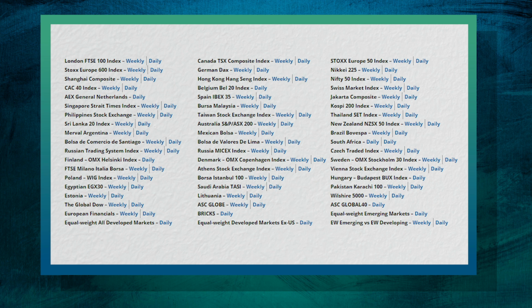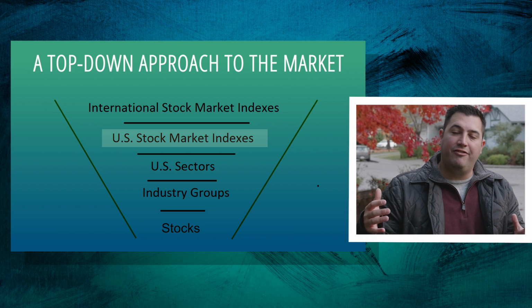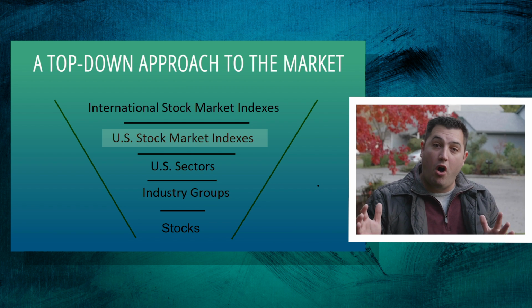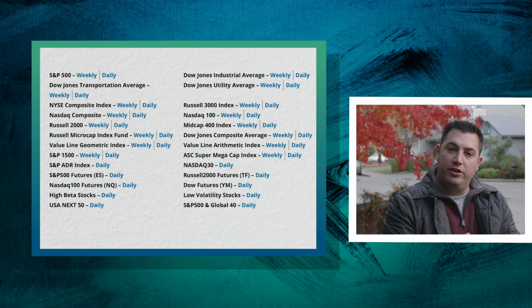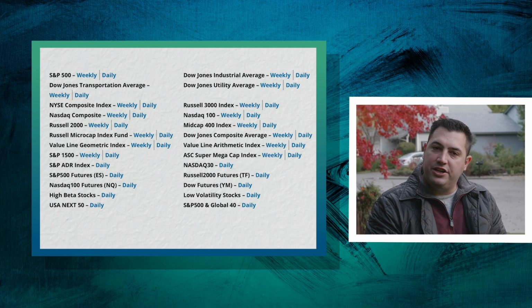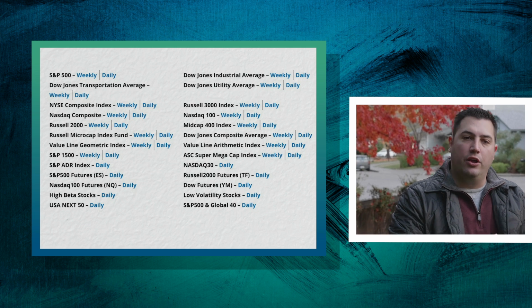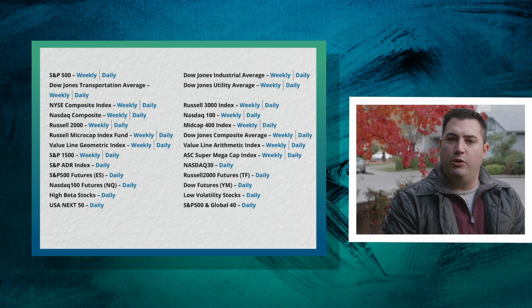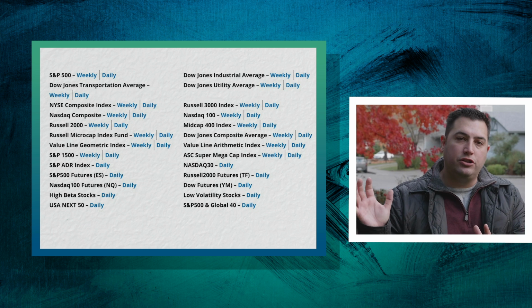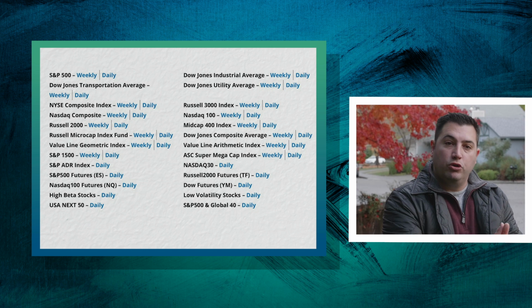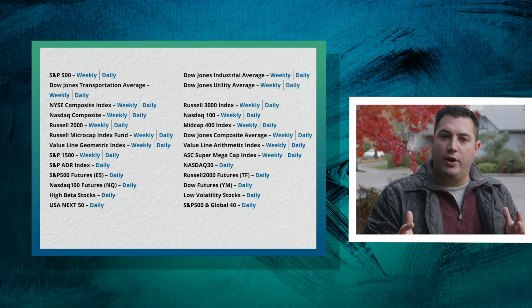Let's just call it the United States of America. Then once we have identified the direction of equities overall, now we're going to dive into our country, right? We're going to look at the S&P 500, the Dow Industrials, the Dow Jones Transportation Average, the NASDAQ, the small caps, mid caps, micro caps, right? We're looking at equally weighted indexes. We want to take a weight of the evidence approach, not just globally, but also in America. Are most of them going sideways? Are they going higher, down, right?